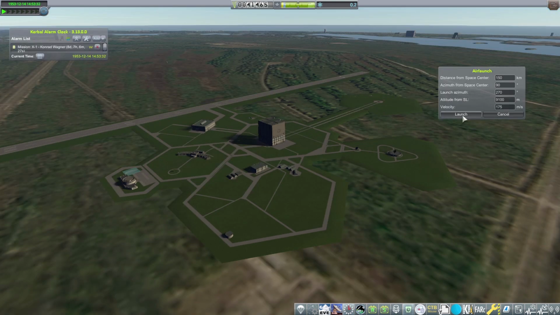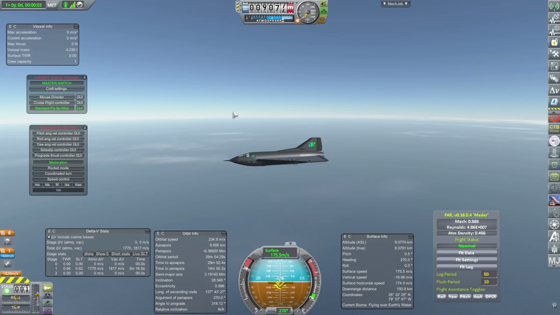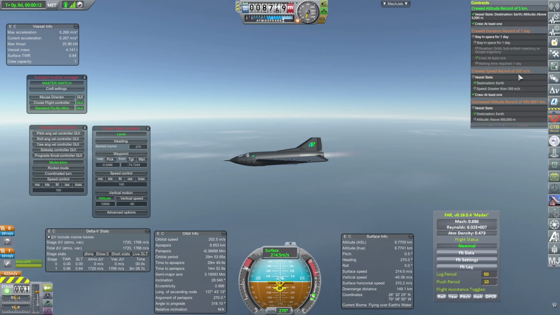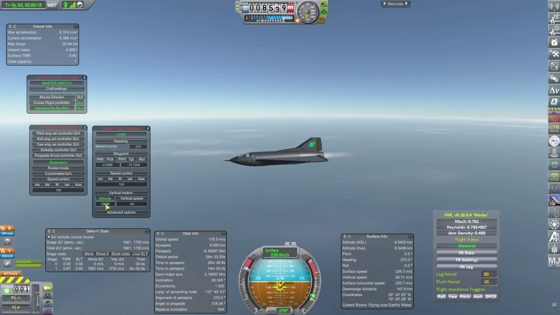Alright, everything is ready. We will airdrop the plane 150 kilometers east of the space center, heading west. And Hillary Wood will be our first pilot. Godspeed, Hillary. I hope you will survive.